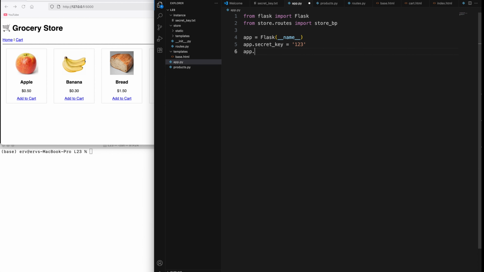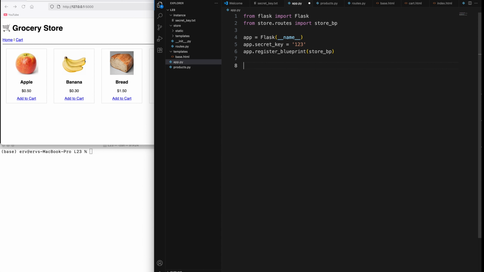So this is again a very important step, app.register_blueprint(store_bp). This is the main line that connects the blueprint to this main Flask app, and a blueprint cannot run on its own. As far as I've read, it does need the main Flask connection to it. That's what we did there.